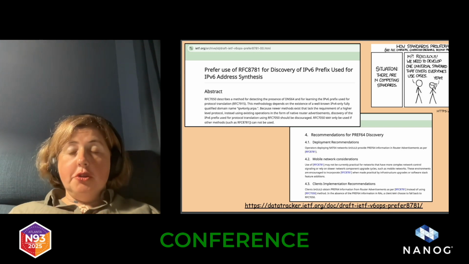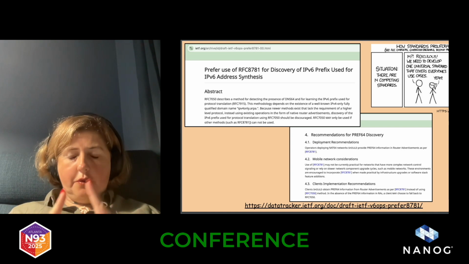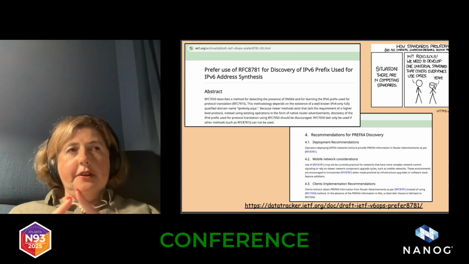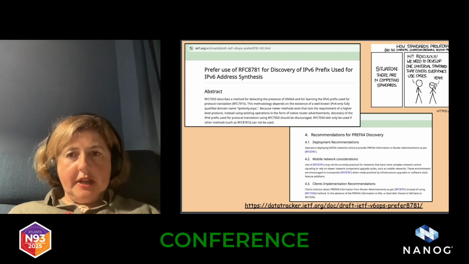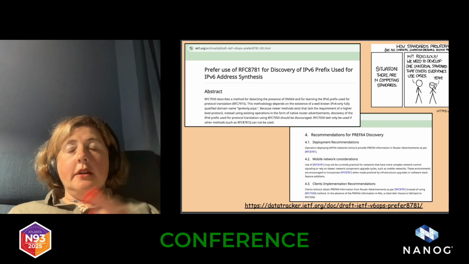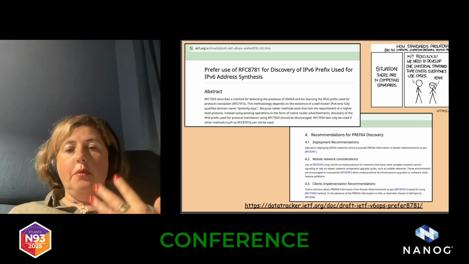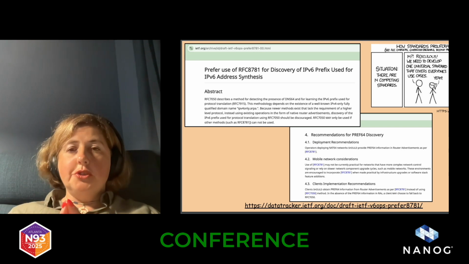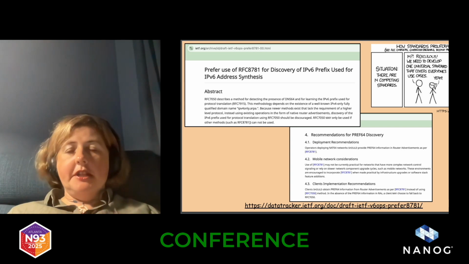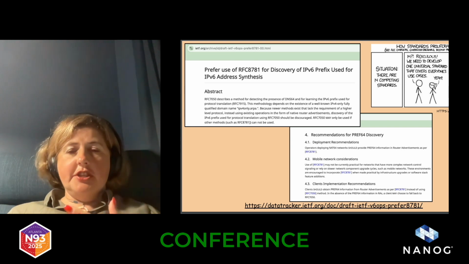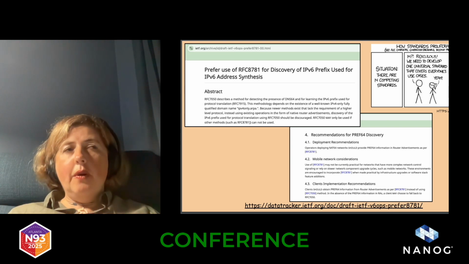Oh, a disclaimer, I actually wanted to have a slide about that, but I forgot. If you are a mobile operator, you're probably wondering right now, what about 3GPP networks? 3GPP networks, mobile networks, are a special case. There is currently no configuration option to provide Pref64. There is ongoing discussion about how we shall work with the 3GPP community to change that. But in mobile networks, at least currently, I guess some of those concerns about RFC 7050 are less applicable. There are fewer chances of a DNS spoofing attack and so on.